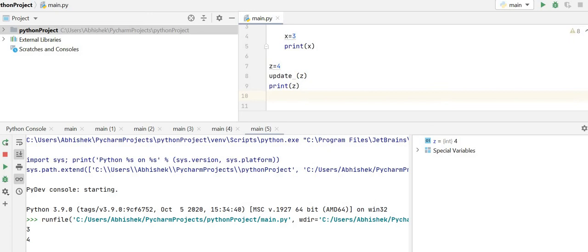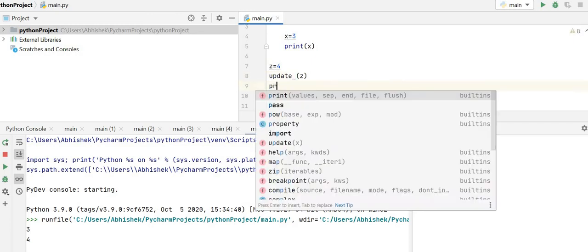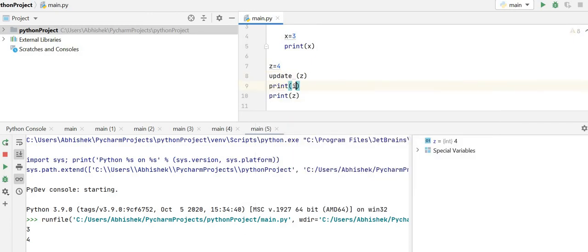As you know, we have discussed ID in more detail in the variables video and a recent video also. So before this I can write print ID of Z. You know the topics pass by value and pass by reference, but I can tell you Python doesn't have it.